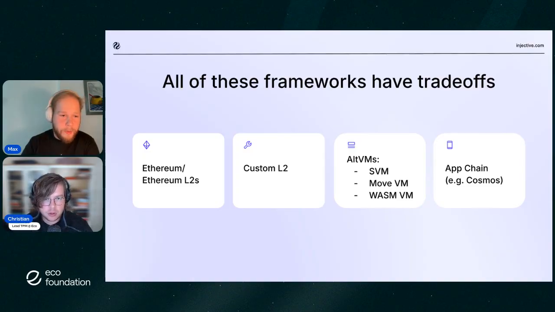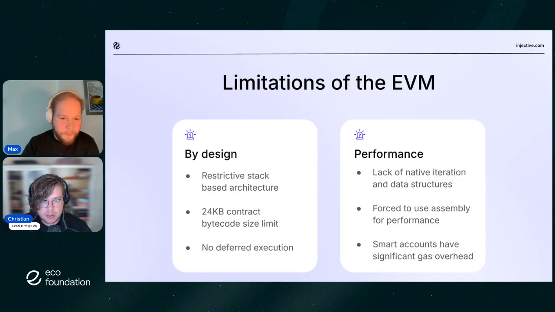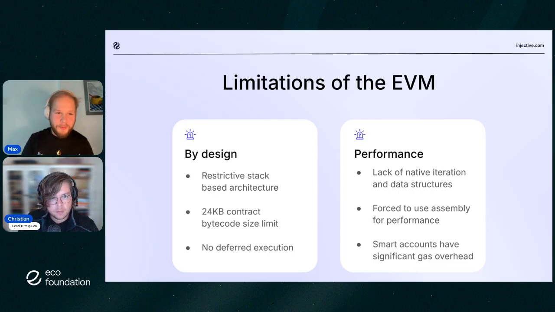Can you go back to that slide? Can you explain, for maybe more of a layperson, why some of these things are a problem? What does it mean that deferred execution is an issue? Explain what you mean by deferred execution, and having a restrictive stack architecture. Let's just go through a couple of them. Of course, yeah. I think we have plenty of time, then we can chop it off.